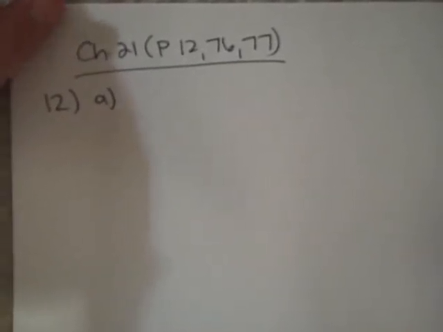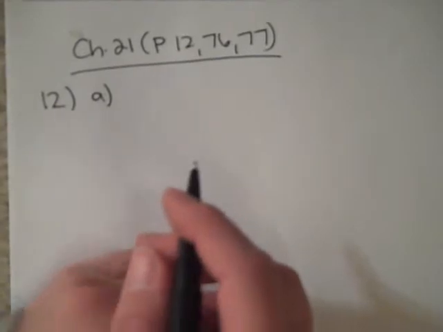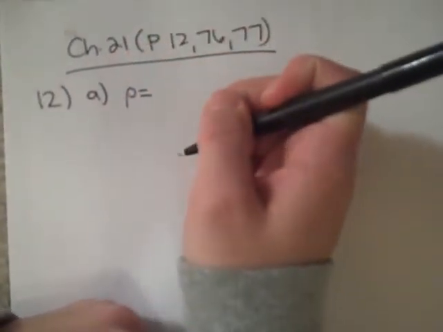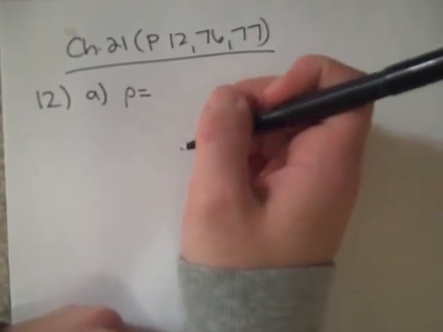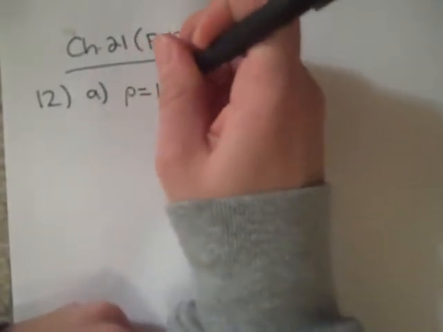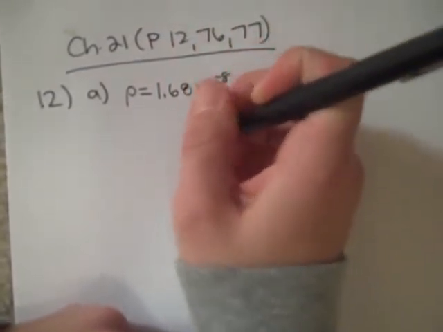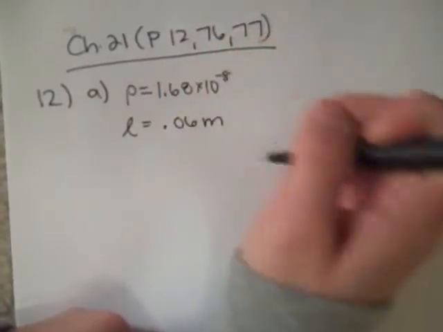So at some point we are going to use V equals IR, but first thing we need to find is the resistance of the wire, and in order to do that we are going to need our givens and the resistivity value of the wire, which is rho. Since it's a copper wire, you have to look in your book and see that it has a value of 1.68 times 10 to the negative eighth. The length of wire is 6 centimeters, so 0.06 meters.